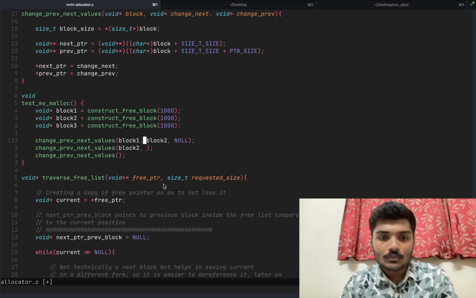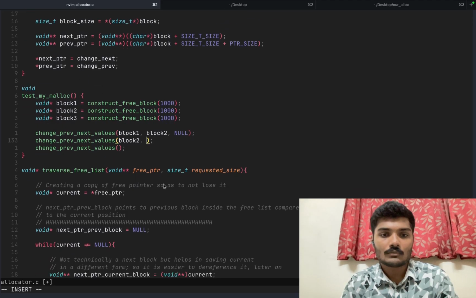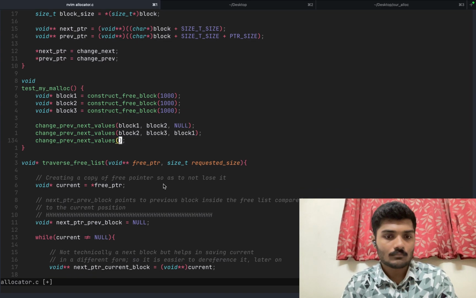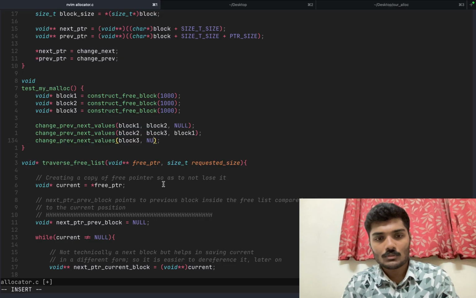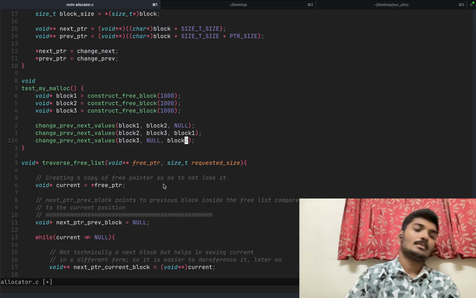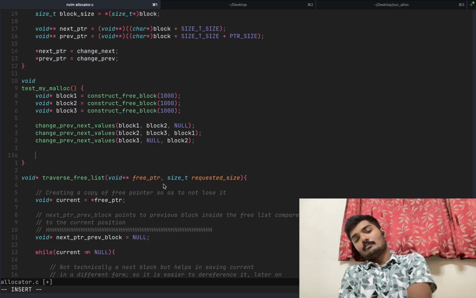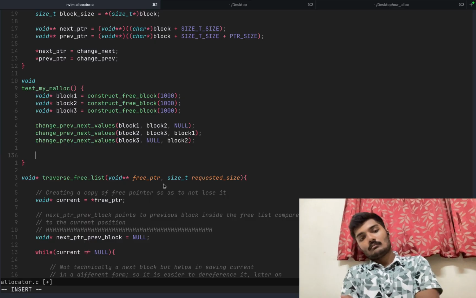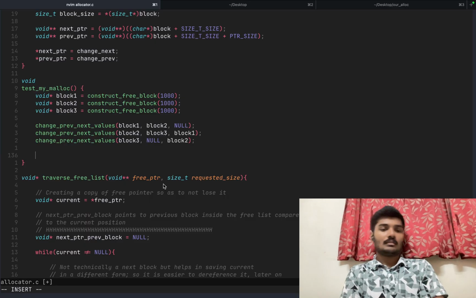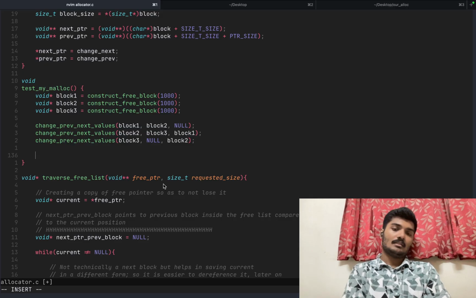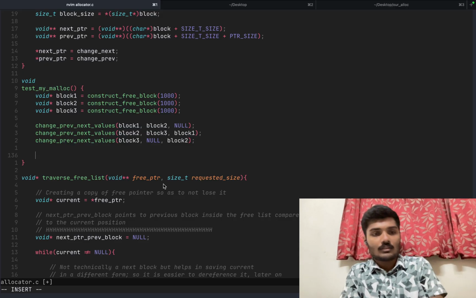Next value should be block three, and previous value should be block one, right? And for block three, next value should be null, and previous value should be block two. Nice. So now we do have a constructed free list, right?